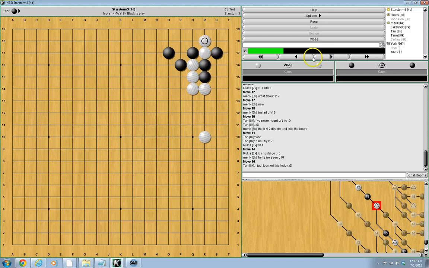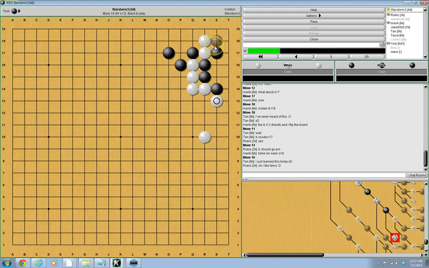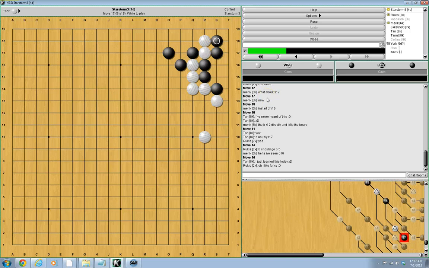But there's another variation that black has here if he wants to be fancy. And you should be cautious about being fancy. But if black wants to be fancy, he can play this move. And this is really fun, because if white just decides to respond normally, and then black goes here, what has this S14 exchange done for black? Who can tell me? What has this exchange done for black? Well, S16, you mean S14.